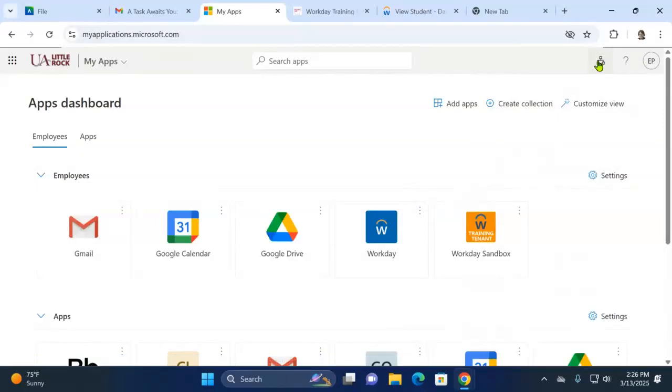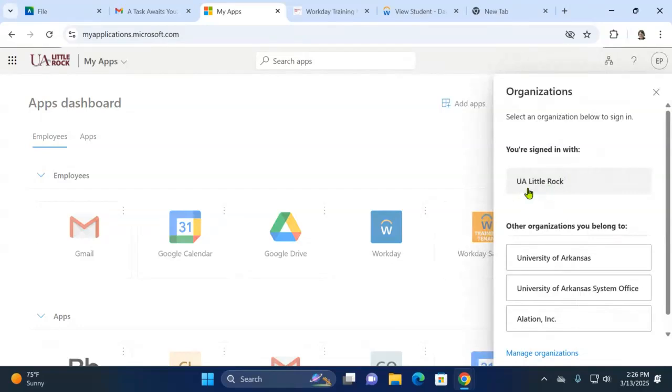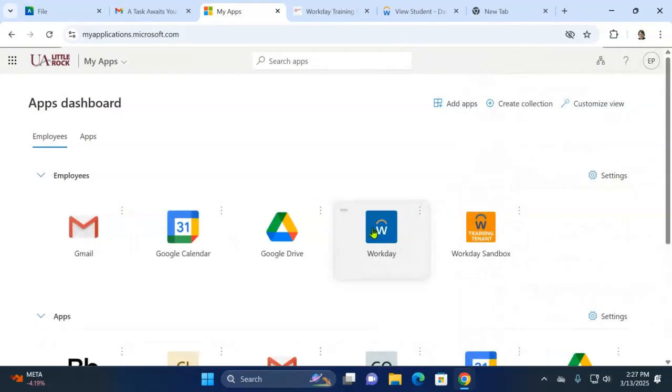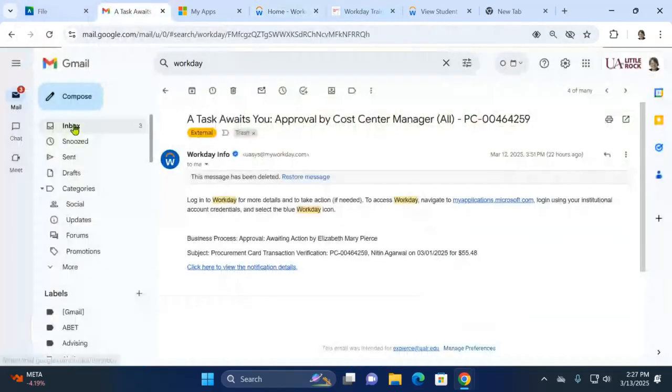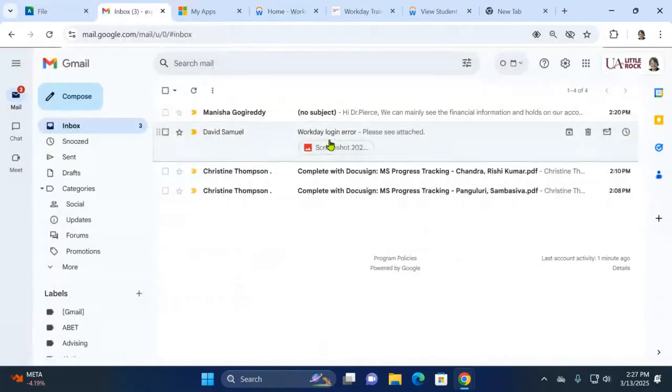I'm wondering if for some reason it has another organization for you. But if you are signed in with UA Little Rock and you're going to Workday and it is getting you that error message, then I'll tell you what we need to do.